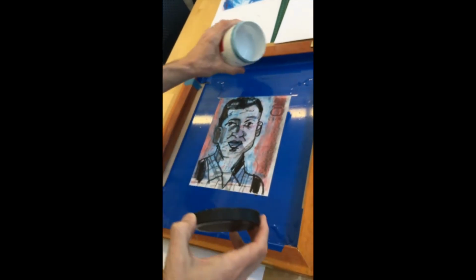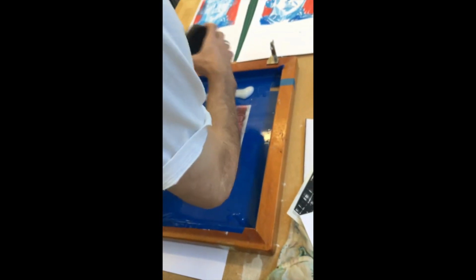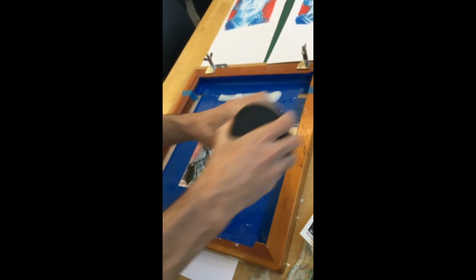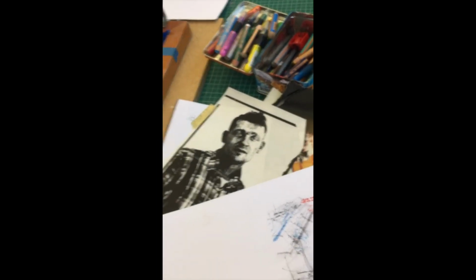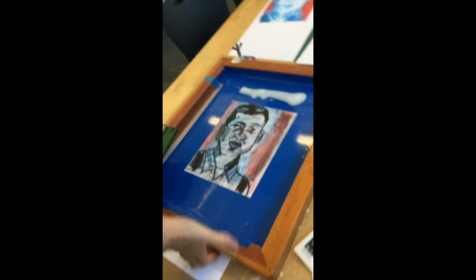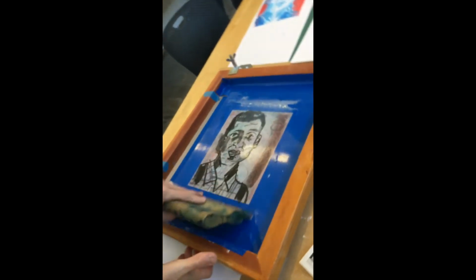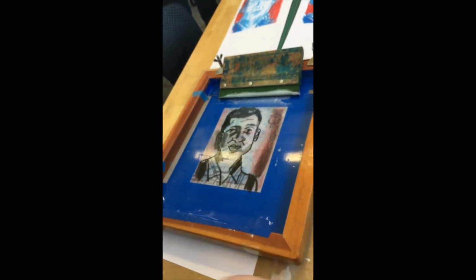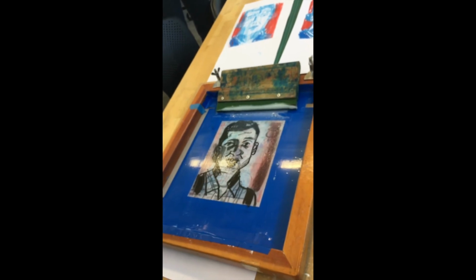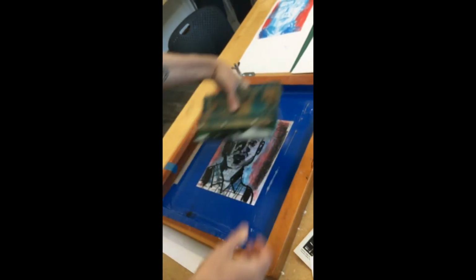Oh, I'm sorry. It's like a scare house. Don't need very much. I think last time I used too much. So, okay. Make sure your squeegee and your screen are nice and dry. This is going to be rough, guys. Let it soak through a little bit. 1, 2, 3, 4, 5. So it's dark. That's cool.